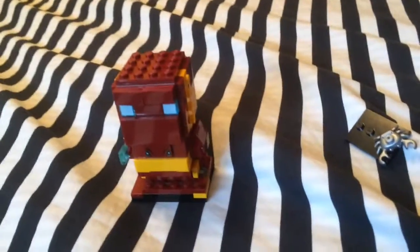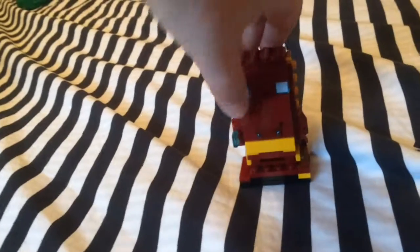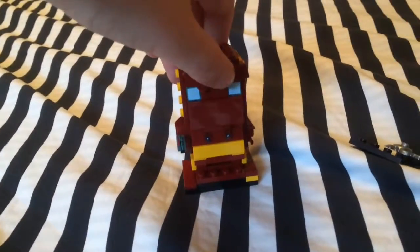I'm going to do a review of the First Order ATST. I got that as a gift, so I will just review it. I would not recommend getting it. It does not look like a great set. And I will do a review of that, and I will also be doing a mock head for it, so that all you guys can see that even if you get that set, hopefully there's still a way to make the head, because I do have the original one that cost the same exact amount and was the whole thing. So yeah, I hope you guys stay tuned for that.